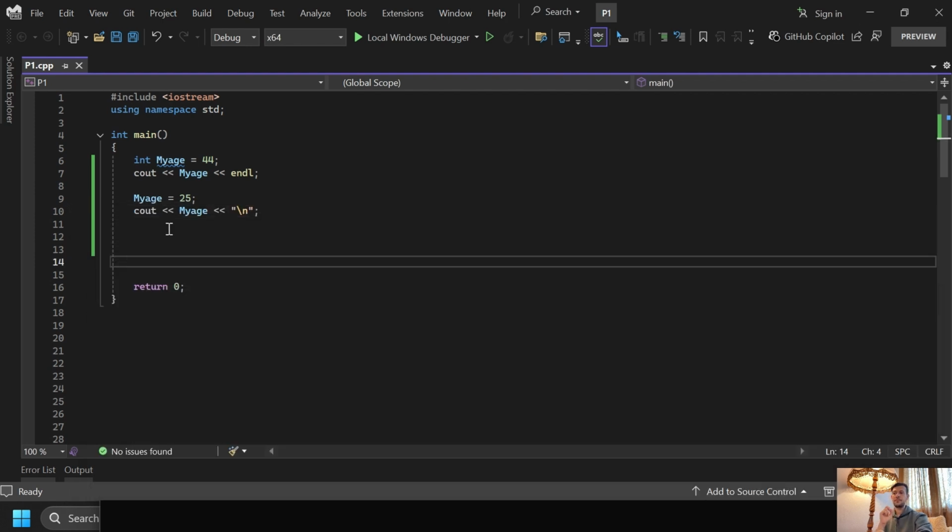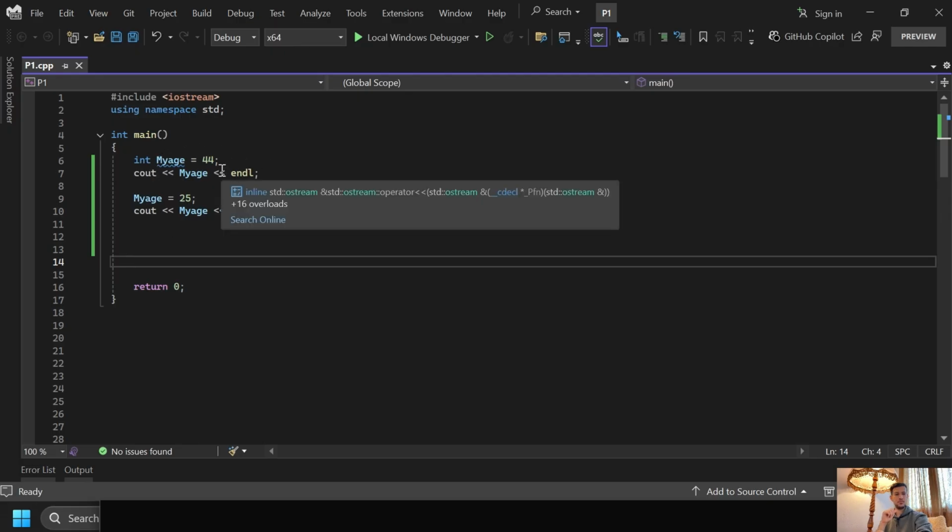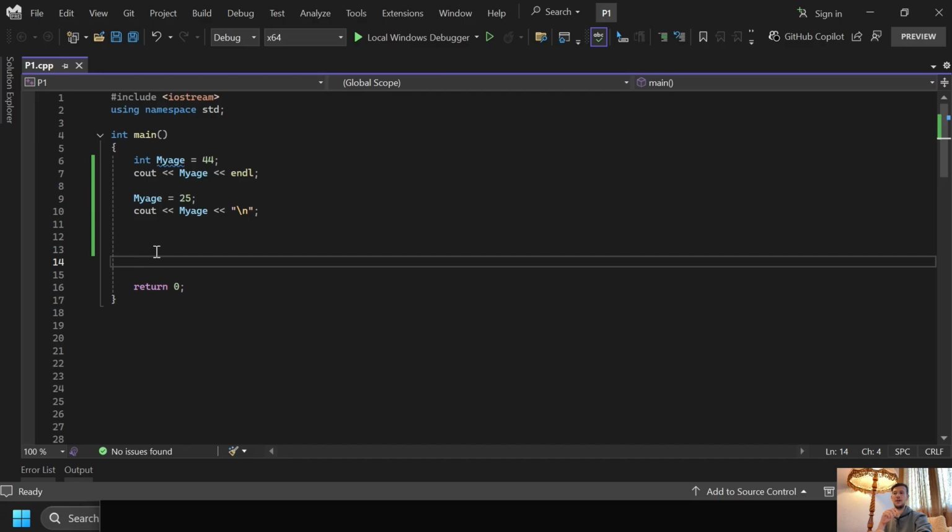How does this work? This works because the compiler first prints the first value that we assigned to the variable, and after that the compiler checks the code and sees that we assigned a new value to the existing variable, so it takes it and prints it for us. How does that work? The compiler goes to the memory location, to the address that we covered in the previous course. In the memory cell, it goes to the memory location and erases 44, replaces it with 25, the new value that we assigned to the same existing variable, and after that prints it for us if you want to print it.